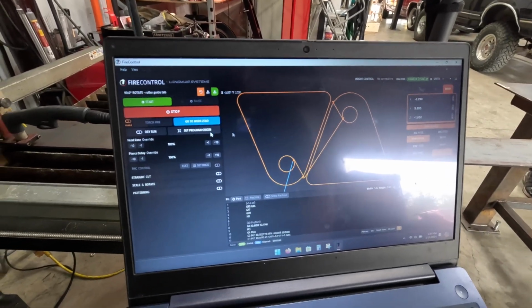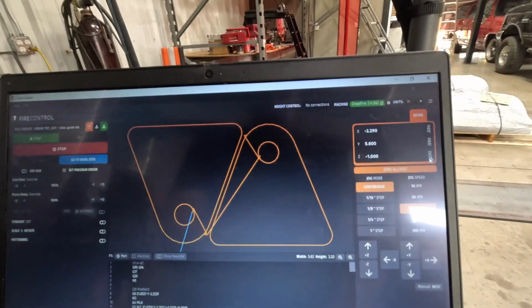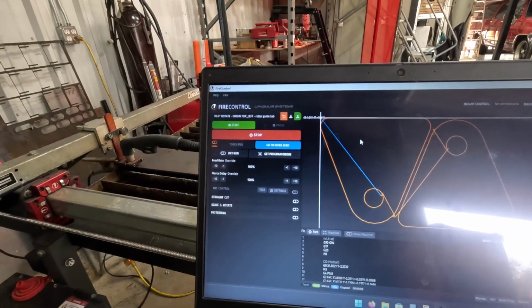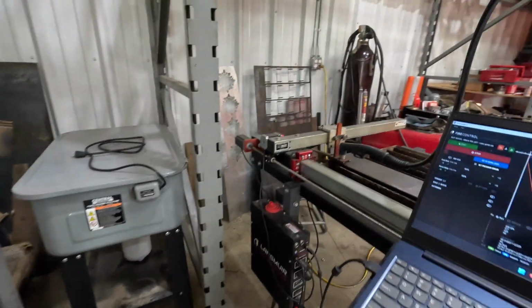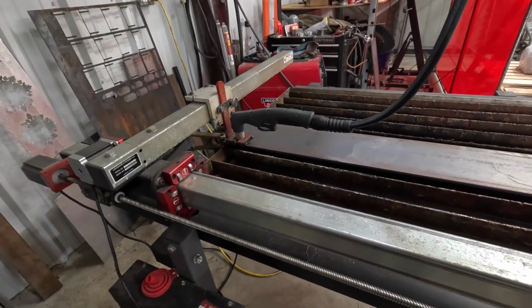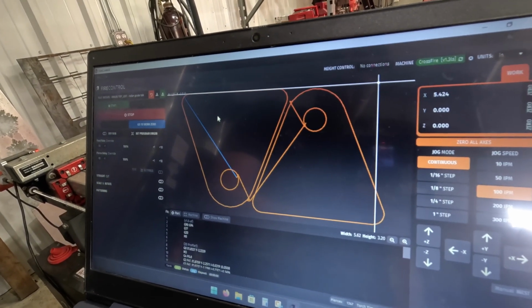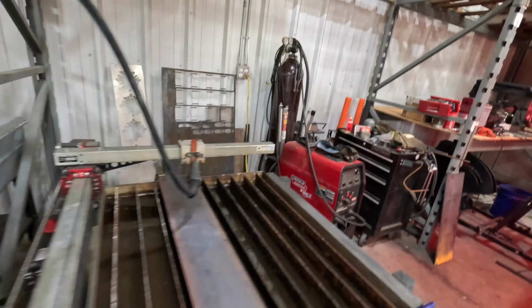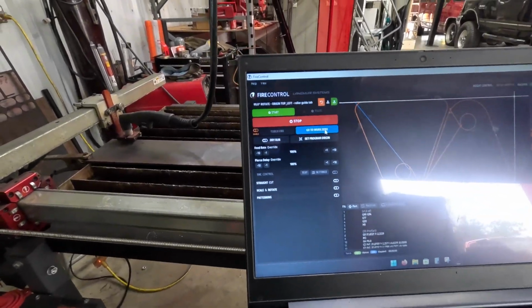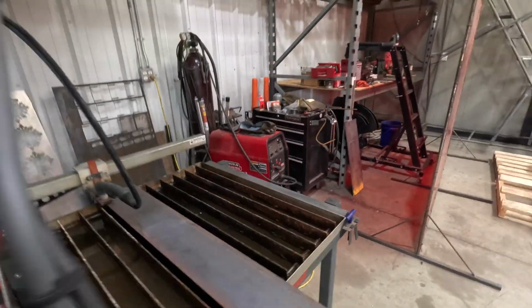Now what we're gonna do is we're going to set a program origin as this corner, and then we're gonna zero axes so that we know where our crosshairs is. Then we gotta look right down here. We're pretty close as far as being centered. And then we're gonna jog back across. And this shows us where we're at. And we wanna go to the edge. Right like that. And we wanna make sure we got enough room to do what we wanna do. Oh man, we're cutting it close. Literally cutting it close. Okay, so I'm gonna go back to work 0. And yep, that's about as good as it's gonna get.